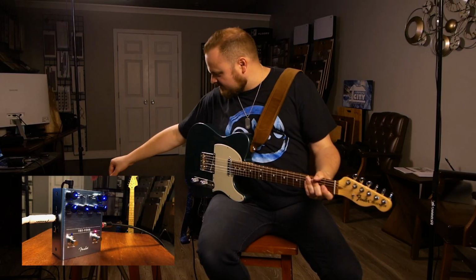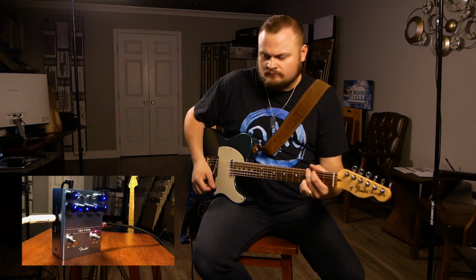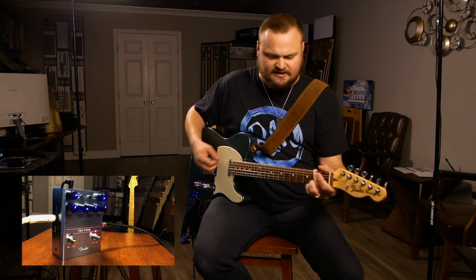All right, so let's go to the 65, which as we mentioned a little bit earlier, is gonna sound more like the early Blackface amps, which I'd imagine, in my personal opinion, is gonna be really good for rock music of any type. So maybe I'll go to the middle position on the Telecaster here.